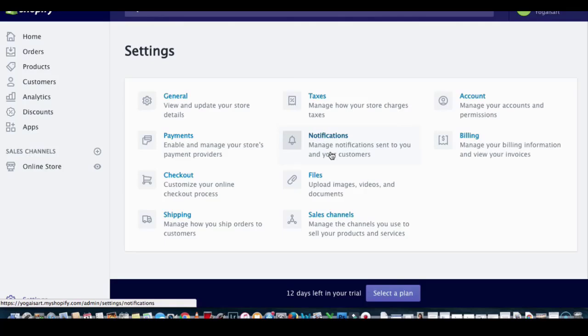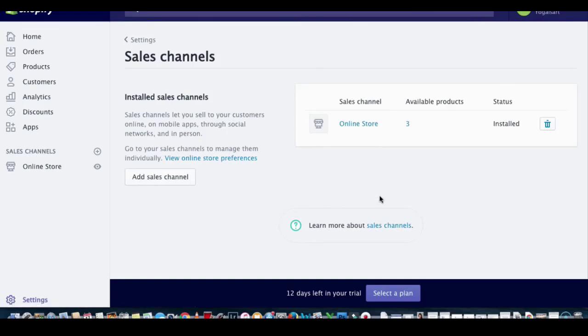You don't really use them much until you're actually using Oberlo. You can send coupons and stuff as receipts to your customers. But for now, we are going to just leave that alone. Files, that's where all of your images, videos, and documents are stored. Sales channels is where you can manage your channel. You can fulfill through different services, but I tend to just stick with drop shipping.